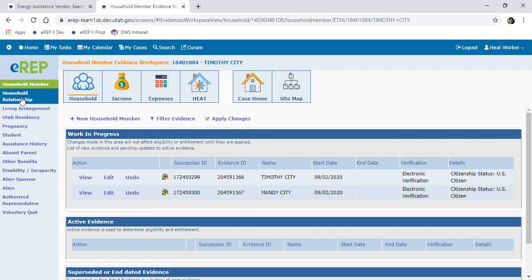Now, if you look at the vertical toolbar, there are a couple of mandatory tabs that need to be filled out, and then there's a few optional tabs, and I'm going to go through those right now. So the 4 mandatory tabs are the first 4 tabs at the very top. These are subsections or sub-evidence sections, okay? So we've already done the household member evidences, which is this section here. Now you want to click on household relationship.